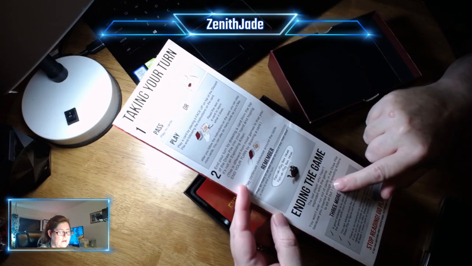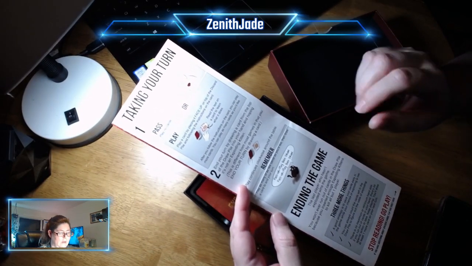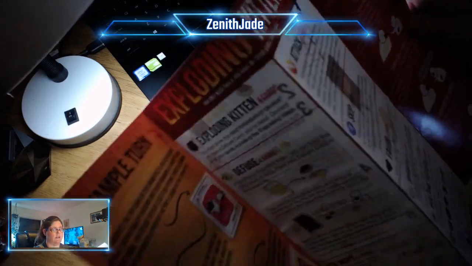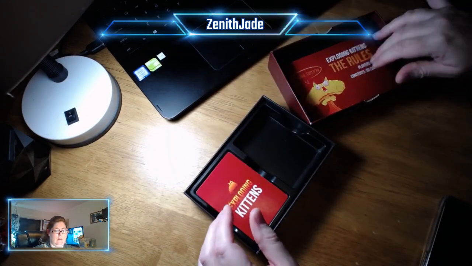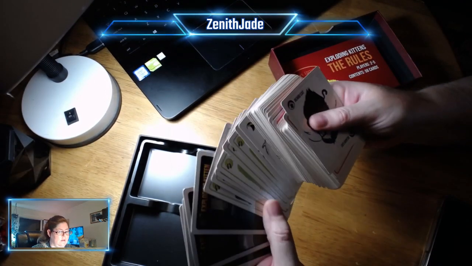And you won't ever run out of cards in the draw pile because you inserted enough exploding kittens to kill all but one player. And then it goes on for neat strategies. I don't want to ruin all the strategizing fun by reading all that, but it's on the instructions. It's great. So now we get to the deck here. And we're supposed to remove all the exploding kittens and all the defuses.